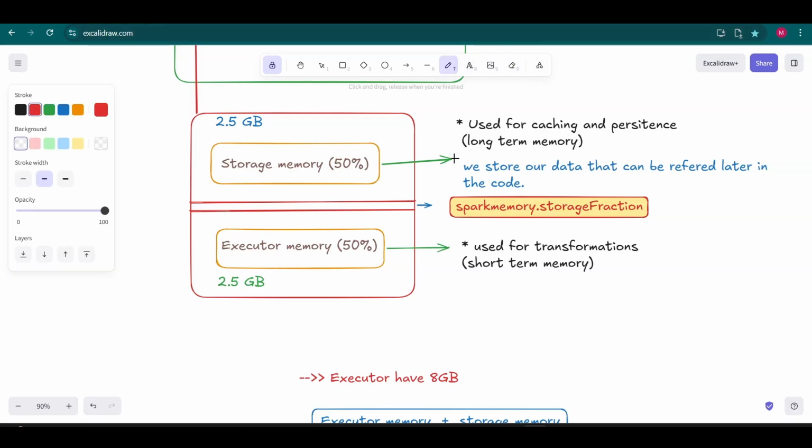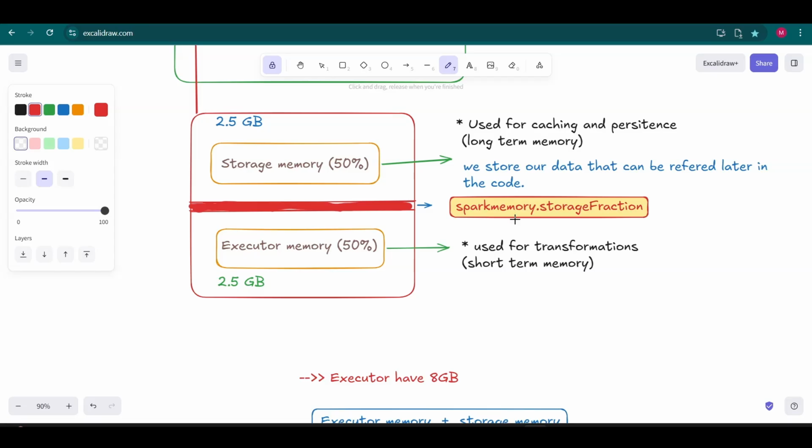Later on, what happened? One concept came as spark.memory.storageFraction. So they have kept one layer, this layer. This is not a fixed layer. This can be changed dynamically, and we will discuss it also.